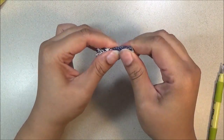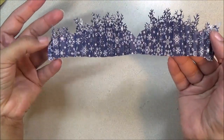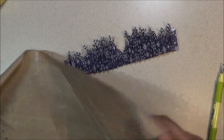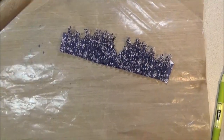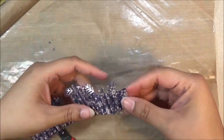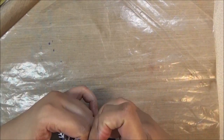All right, so it's all folded. This is how it looks once it is all done. I'm going to get my Tim Holtz nonstick mat. And I have a pair of small scissors that I usually cut off one end, and then you may need to snip a point to make it look more of a rosette. And then we'll glue these two ends together.